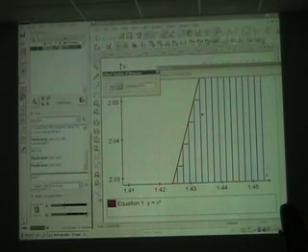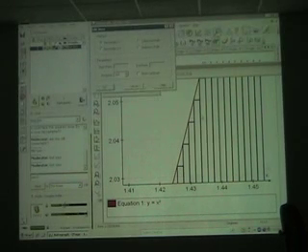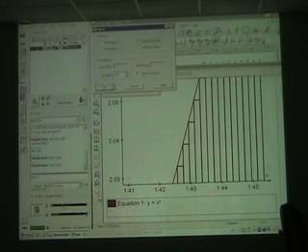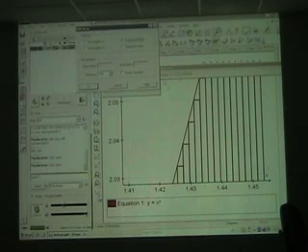I'm going to select this area now. I'll double click on it. Now, if I double click on any object, it goes back to the dialog box that created it. So I'm going to change it to the trapezoid rule. And again, don't press OK until you've thought about it. Is the answer going to be more or less than the exact answer?